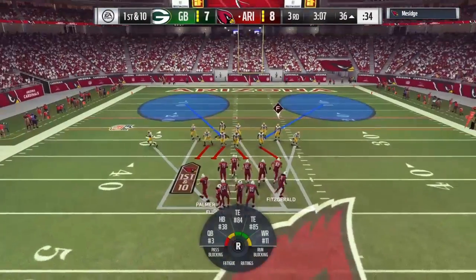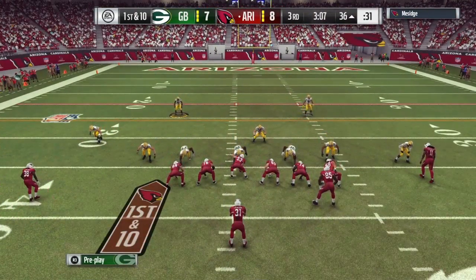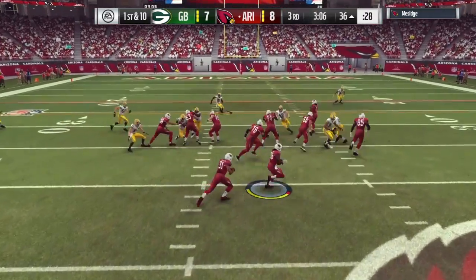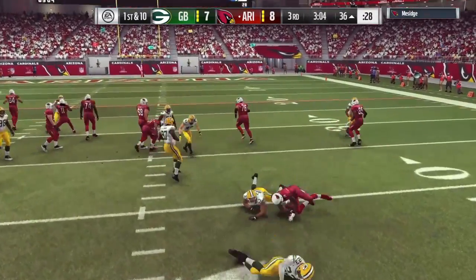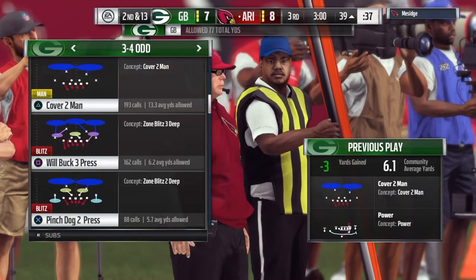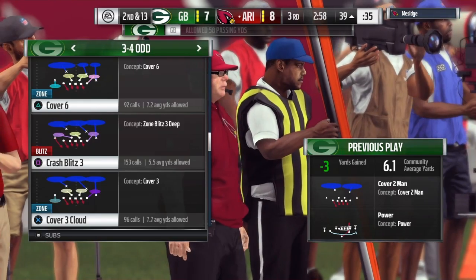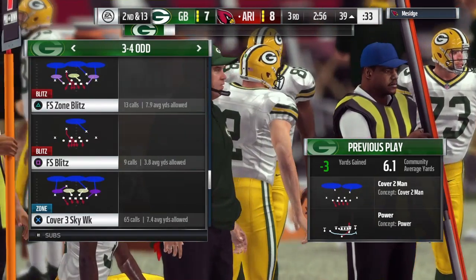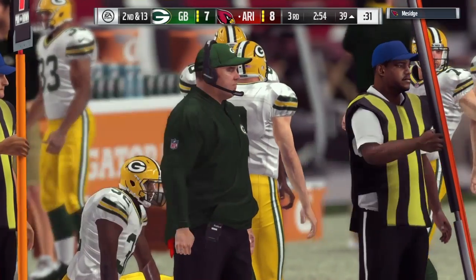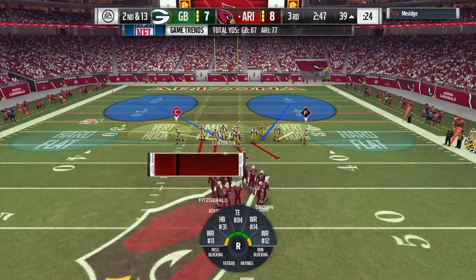You had a great air attack going — do they stick with that? I would think so. If they were confident enough to do it on the last drive starting backed up in their own territory, why would you change anything? They've got to be confident about what they're presenting. The secondary really looked clueless. That drive went and went — no adjustments and no big plays by the defense to knock the ball away.